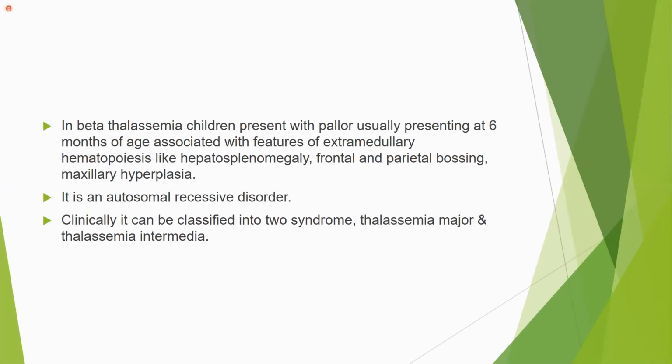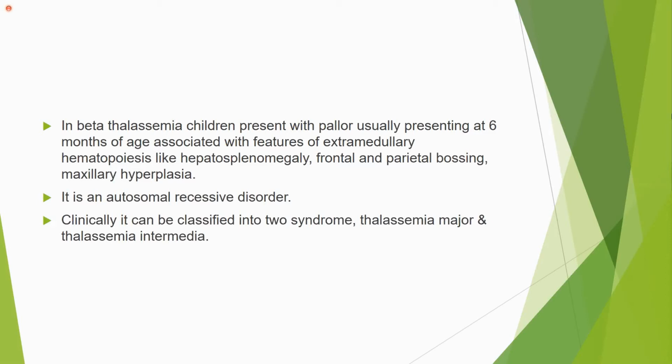Now, thalassemia major and thalassemia intermedia are basically clinical syndromes, and there is no difference in the lab reports. The lab reports and the hemoglobin electrophoresis reports will be the same, but it is basically the clinical presentation or the phenotype of the patient that is different in both these syndromes.